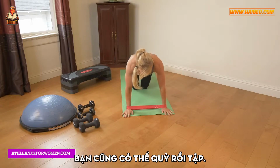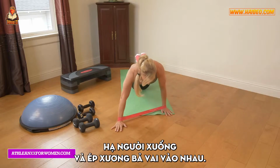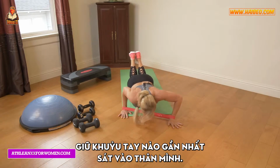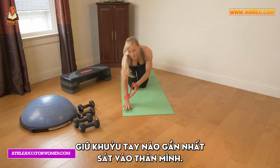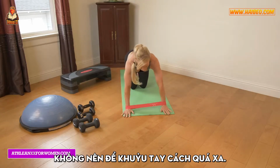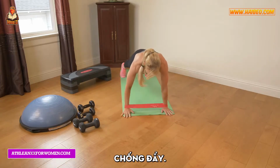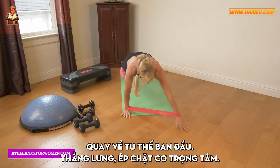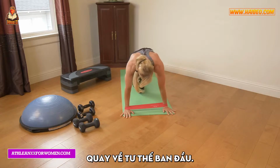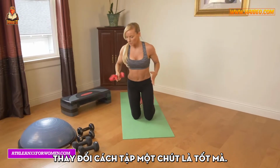You can also do these on your knees, bringing your hand out, lowering down. I'm really thinking about bringing my shoulder blades together here. Whatever hand is closest to my body, I'm keeping that elbow in. Don't let the elbow go out too far. All right, once again, a nice stagger. Push up, back to start, straight back, tight core, step out, push up, back to start. It's nice because it's working a little bit differently. It's always good to change things up a little bit.